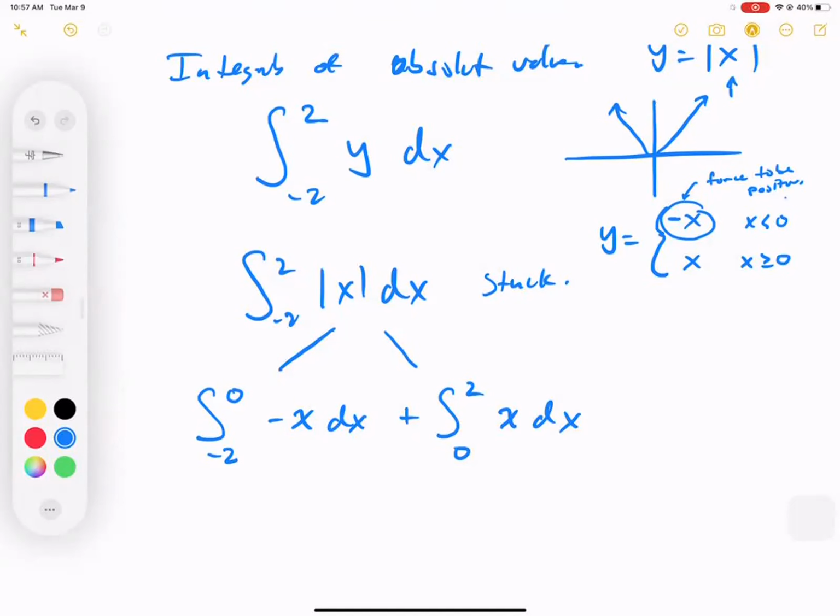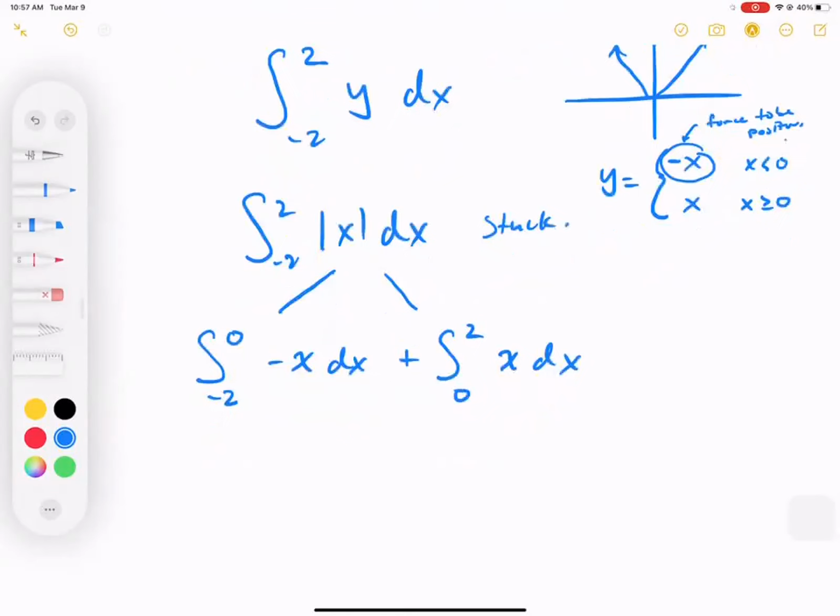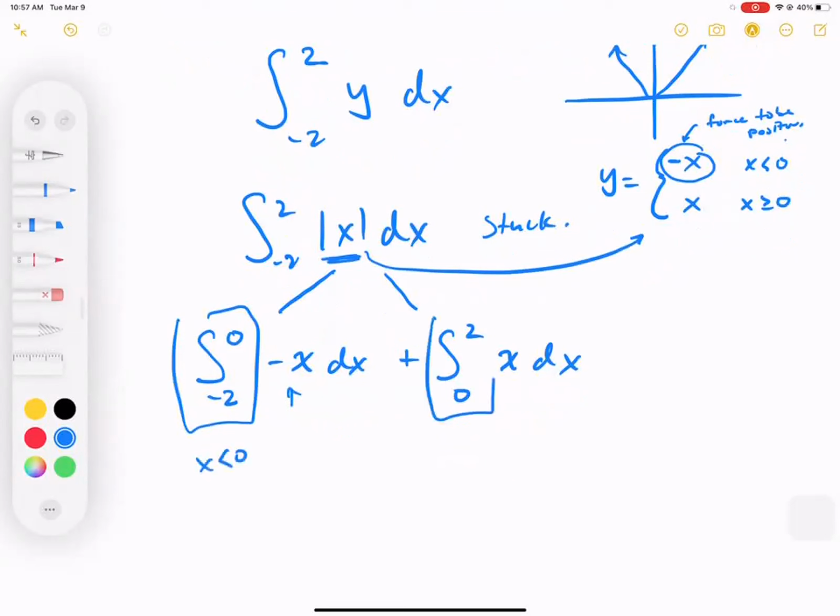Okay. So to be clear, whenever you do take the integral of an absolute value problem, we can't do this. There's no rule for us to do this. So what we do is we break it apart and say, hey, when does the x have a problem? When does it flip the sign? And we create two different problems based on that. When x is less than 0, we have to use our negative x. When x is greater than 0, we use our x problem. And if you plug this in your calculator, both of these will give you the same answer. Okay. All right.